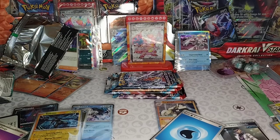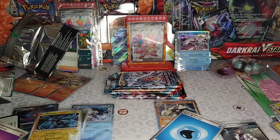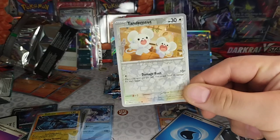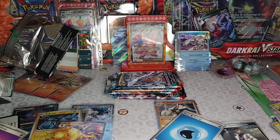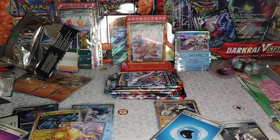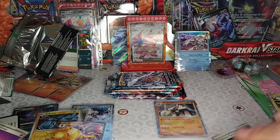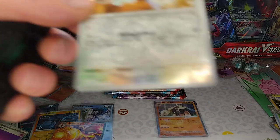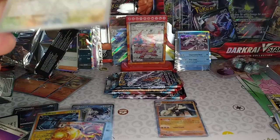Oh man, it's so good — really good card. Oh, Christian just threw it on the floor — he grabbed my hand instead of grabbing the card! You wanna know what it is? This is really good — Tandemaus. That was a good pack. One Holo too — that wasn't a hit or miss pack, that was a hit.